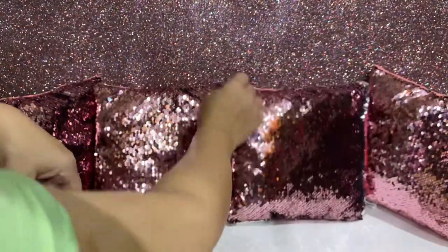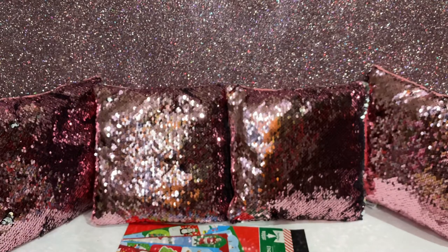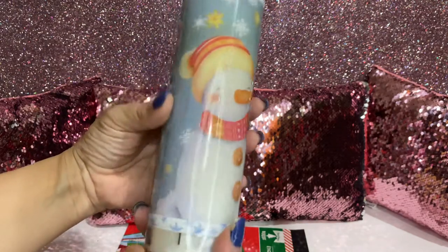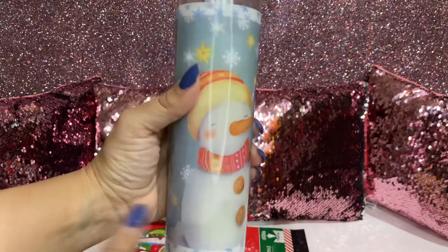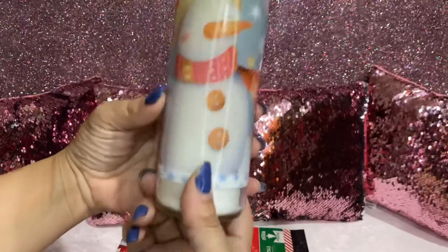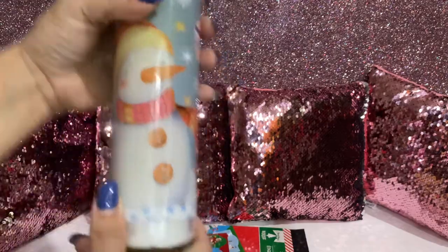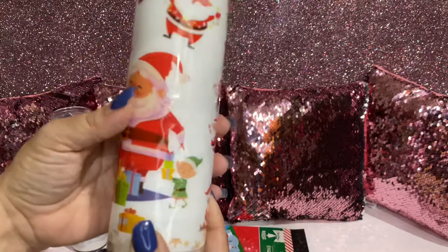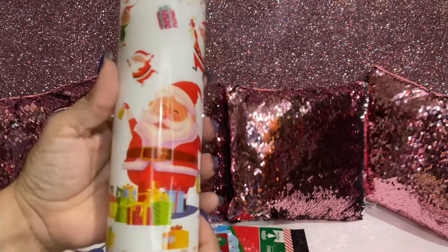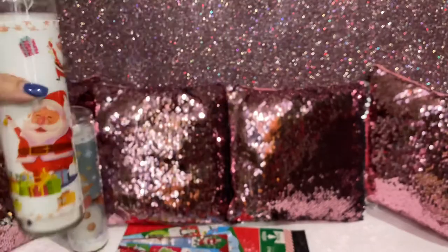Oops, one of my pillows. Okay, so this is new. I never seen these. They have the tall candles, and they have the Christmas labels, and during Halloween they have the sugar skulls, and this is the first time I've seen the Christmas one, so I picked up the cute little snowman with the snowflakes. Then I also picked up, this is my favorite one, Santa Claus with the cute little elves helping him, and he has all the presents there. Adorable.